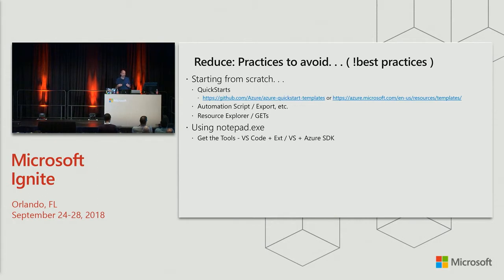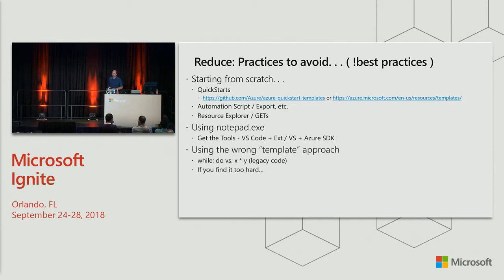Not a lot of functionality in there, but one of the things that I use probably every day is that those extensions will tell you whether or not what you have in a property value is a good ARM expression. So if you have an ARM expression like resourceId or reference, or you're putting a bunch of them together, it's going to tell you: do you have your quotes in the right place? Do you have the right number of arguments? Do you have the right number of parentheses, opening and closing? That stuff can drive you nuts if you try to deploy it and figure that out. So VS Code will tell you things like that. VS will tell you things like that. Go ahead and use those and take advantage of them.